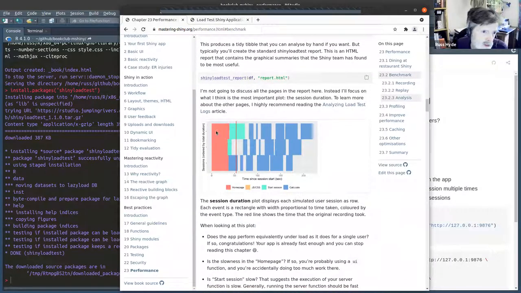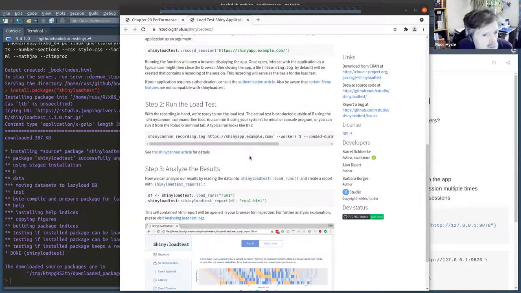So each of these rows in the output here is equivalent to a separate user using your app, and there's a lag at startup, a little bit of setting up the CSS and HTML for the thing, and then lots of calculation steps. Hold on, I think there's a better example.